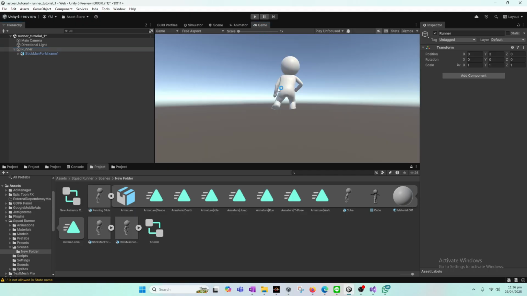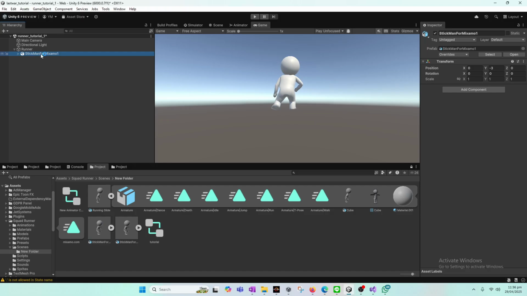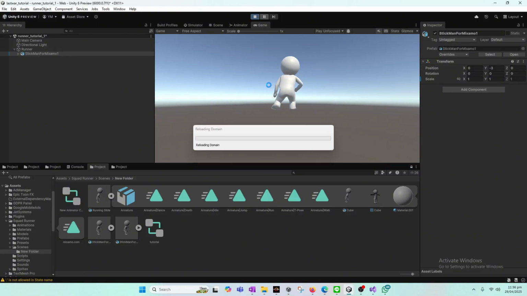It is a little big, so we will scale it down. Our previous was fine, I think. Yeah, one was fine as it's displaying correctly. So this is our model, and as you can see, when you play the game, the model is idle and it will not move.